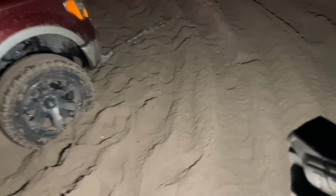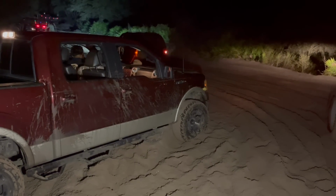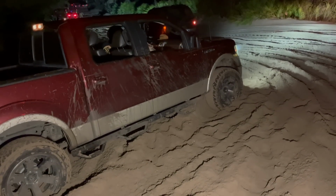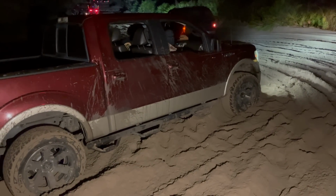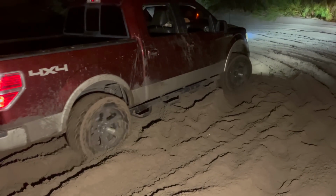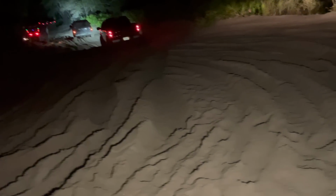Come up here, Dove Field is where the tree burn was. This is tore up out here. He's about to give it a little tug. Start it up, give it some gas. All right. That just dragged it out. He's got his wheel turned all the way to the right. Whenever you're being pulled out, keep that wheel straight. It just makes it a lot easier.